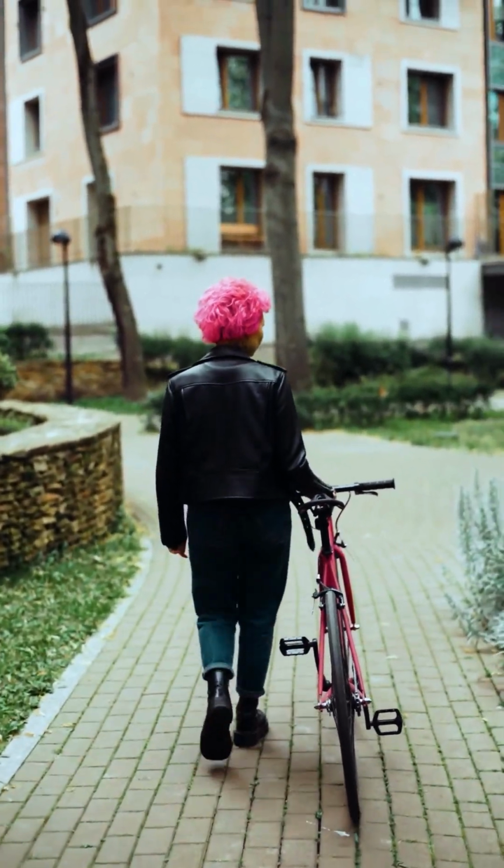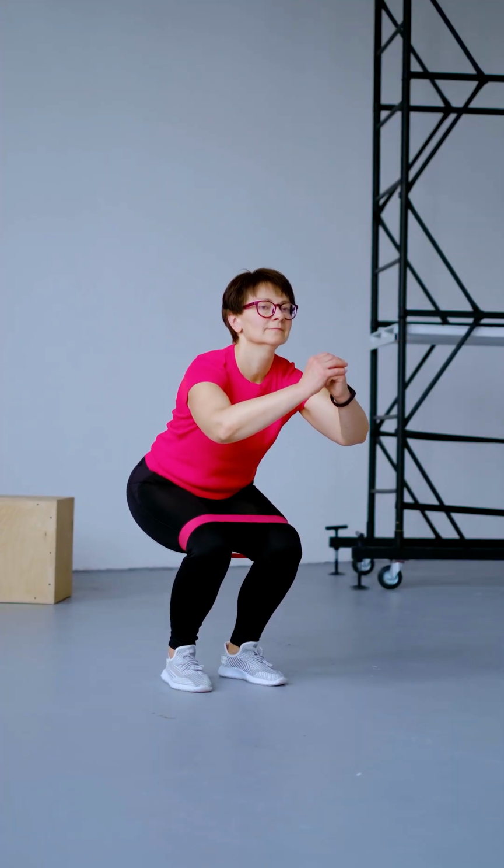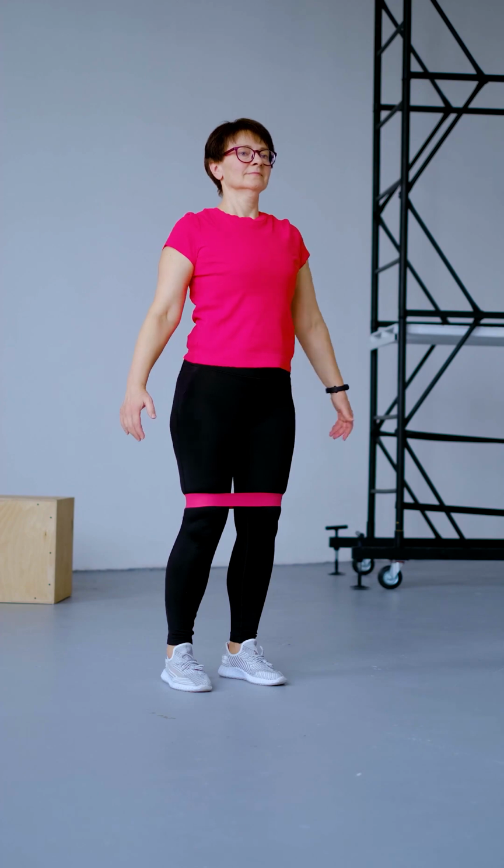If you spend a lot of time sitting, if you do training that involves seated type positions, this could be things like spin or cycle sessions, whether that be a class or actually on the road on a bike. If you do a lot of squat based training, you're ending up in those hip flexion ranges quite a lot. Also, many of the step up type classes or even bounce type classes tend to promote that hip flexion range. While many of these activities are fantastic, they can be great for cardiovascular fitness, they can be great for strength and endurance in your legs, a lot of them promote that hip flexion range of motion.